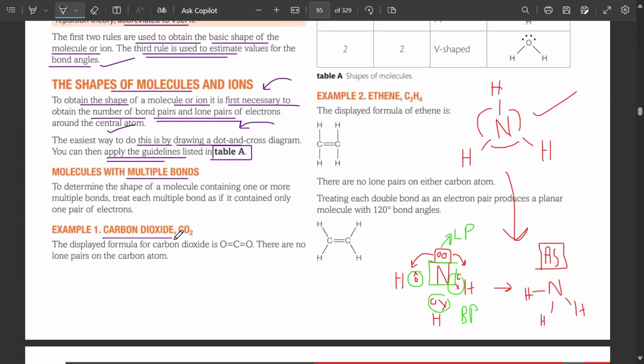For example, carbon dioxide. Now, carbon, can you tell me how many electrons are there in the carbon outermost shell? So 12. Seriously? Wait, no. 6 electrons. Keep the periodic table with you. These are very silly mistakes. You won't get anything if these basics are not clear. So there are 6 electrons in the total, and 4 in the outermost shell. Is it clear?